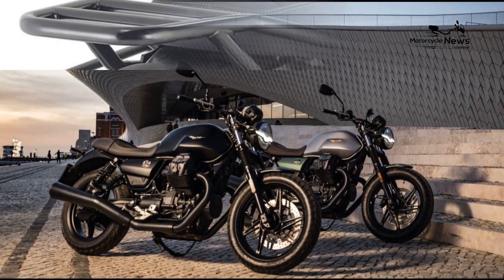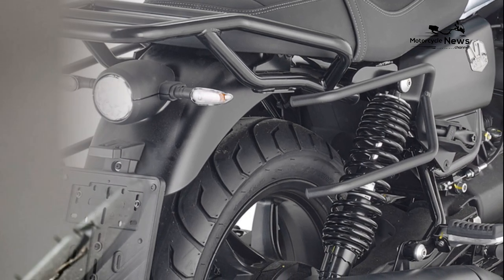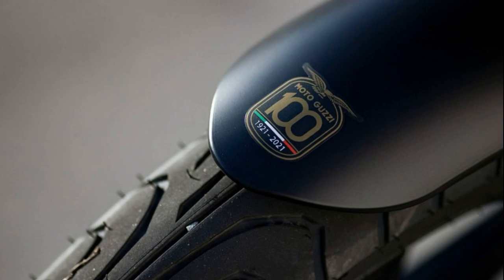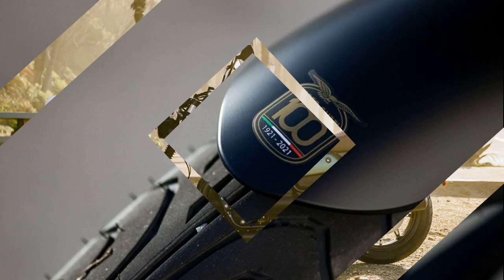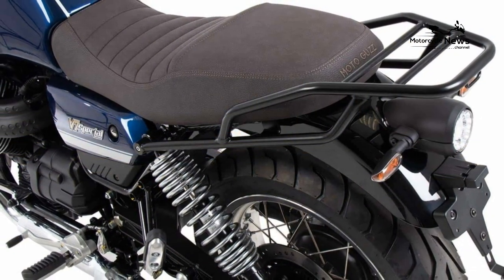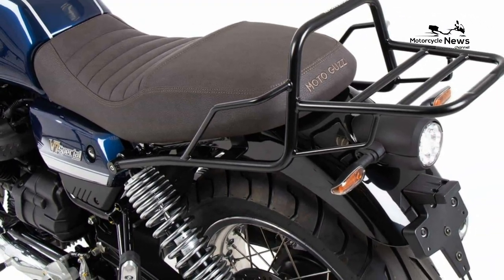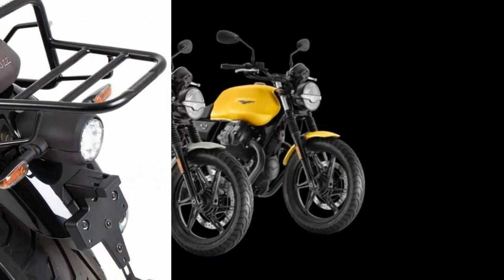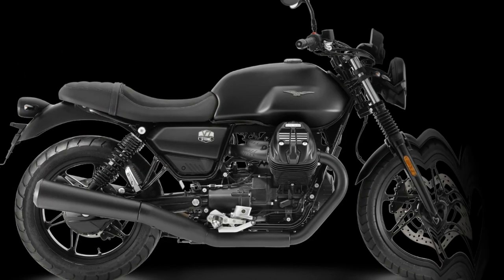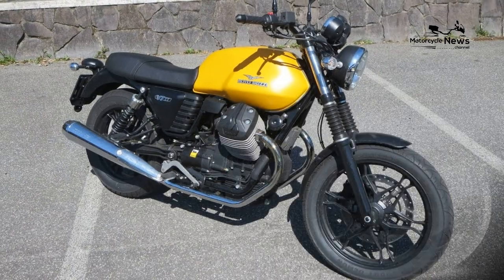This V7 II version has had some internal revisions, but power and torque remain the same at just under 50 brake horsepower. Instead, the most significant change is the addition of an extra gear, making it a 6-speed gearbox unlike the old 5. This means there's less spacing between the ratios and the revs won't drop as dramatically between changes. The experience, however, is largely unchanged and, although not especially fast, is flexible, rich and evocative. You know you are riding a motorcycle on the V7.